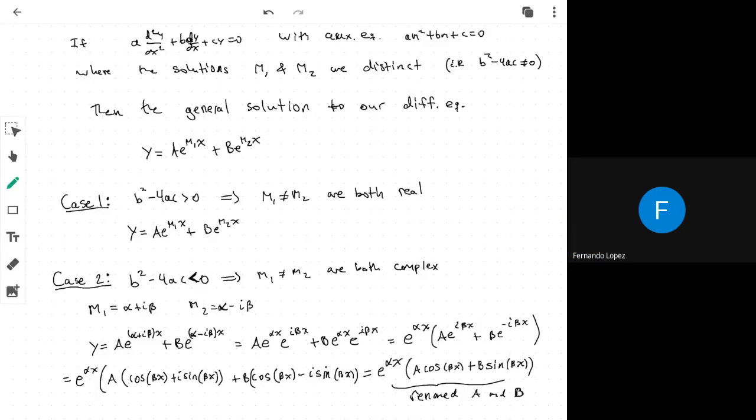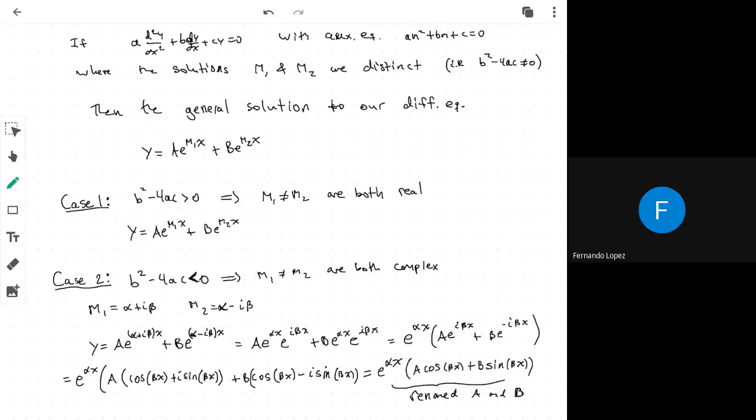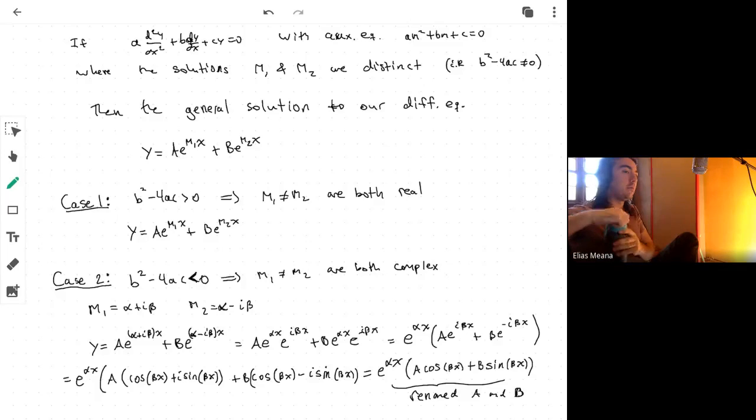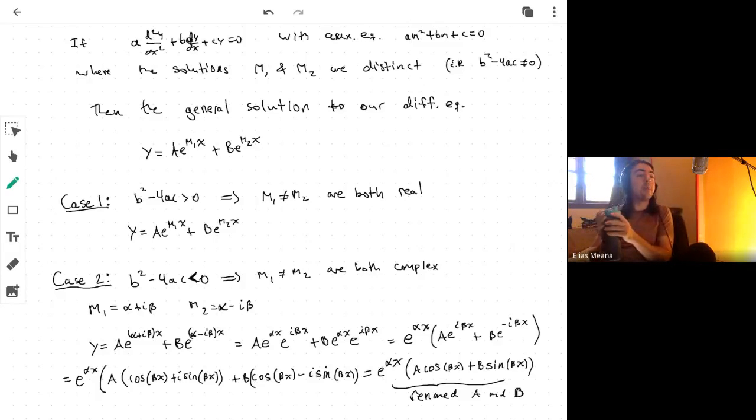Yes, so A is equal to A plus B and B is equal to A minus B, right? With an I. The second one would be with I multiplied in it as well. Oh, yeah. So, A minus BI would be so B. B is complex? Could be. It could be, but remember that it's an arbitrary constant. So all we have to do is fit it to our initial conditions.